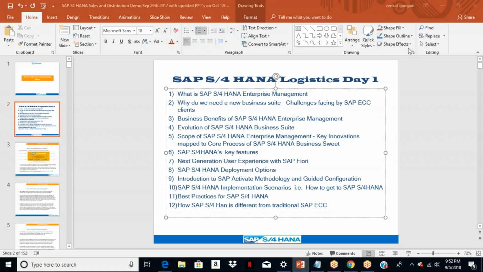The productivity of your organization will be very high when compared to SAP ERP or SAP ECC. That is one of the great benefits of SAP S/4HANA, and I will tell you how it is possible.